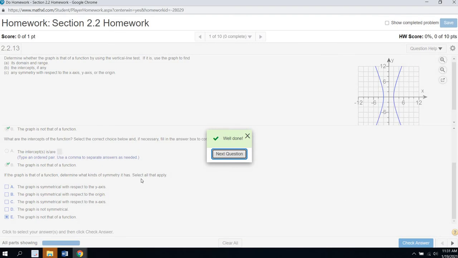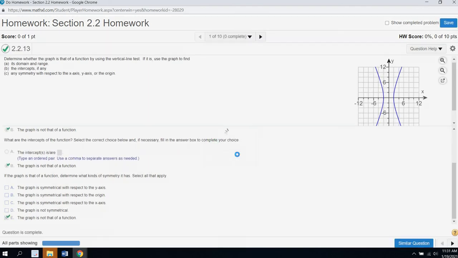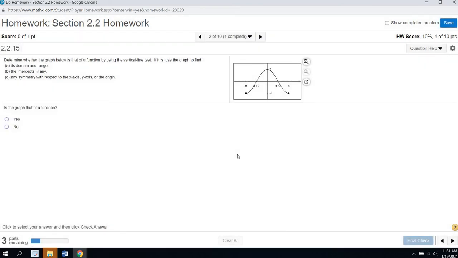Yes. So even though there's symmetry, and that's really weird because a function will never have x-axis symmetry. X-axis symmetry is a non-function. So I guess all they wanted us to do, even though it says select all that apply, is that it's not a function. So we're learning those idiosyncrasies together.